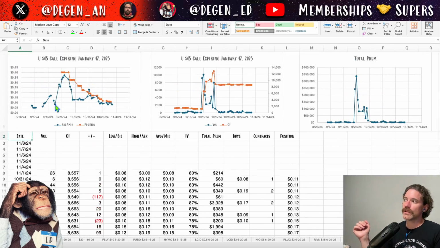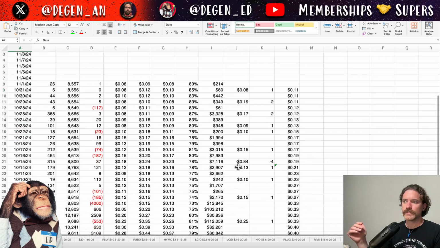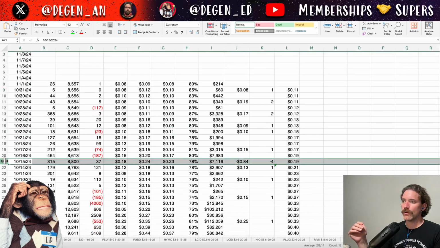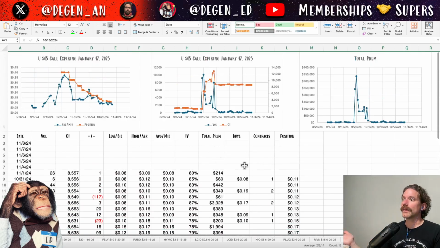And so what you can see here, there's a big spike in the average fills. And basically from the top there, I have been accumulating on the way down here. This was on the 15th. So the 15th is when I got out, as you can see there. I should have just stayed out because that was the exit opportunity.